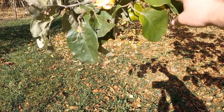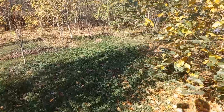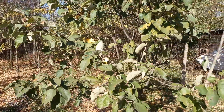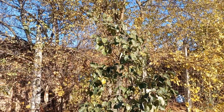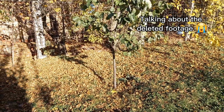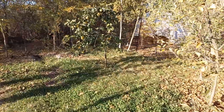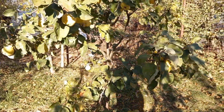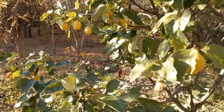For example here you can see I've had one, two, three fruits on this branch and it was bending down before I harvested it — I showed that in the previous video. I'll try to be more careful in the future with my footage. I'll now plug in the remaining two short clips showing how I do my shake test on this more developed tree. The first part of this video was about harvesting the little Queens tree shot maybe two weeks ago. Since then we've had very lovely bright sunny days and seasonably warm weather, and then I tried my shake test on this Queens tree which has more fruit on it, and just a couple of fruit fell down, indicating they were not fully ripened yet. So I decided to wait a few more weeks.